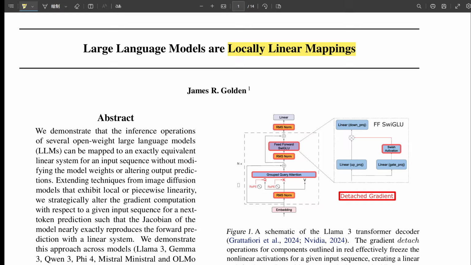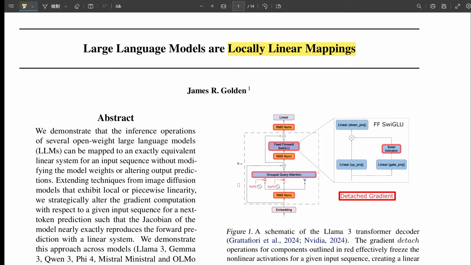at one specific location, that location is your specific input sequence. Okay. Even though the whole landscape is rugged and bumpy, that tiny patch right beneath you appears almost perfectly flat. It behaves like a simple flat plane. That flat patch is the local linearity. Ah, okay. I think I get it. So for that one specific set of words you put into the model, the incredibly complex calculations happening inside, across all those layers and components, they can be accurately represented as if they were just one big, straightforward linear equation acting on the input. That's the core insight, yeah.